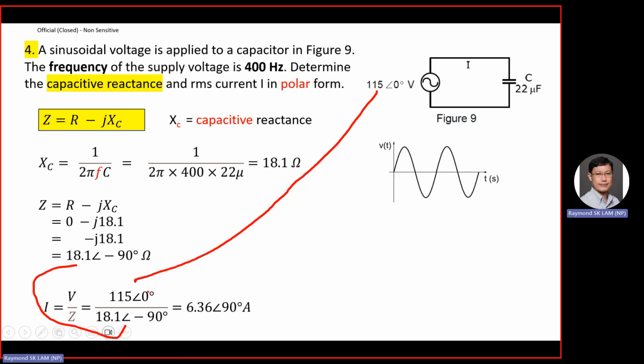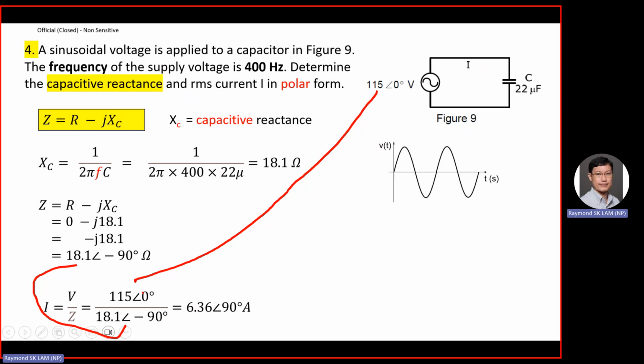So you have a complex number on top and a complex number below. Take note that for complex numbers, when you want to do division, you should convert the number to polar form instead of rectangular form. These are the rules. I repeat again: over here you want to do division for complex numbers. Make sure that you convert the complex number to polar form first. You cannot use rectangular form, you won't be able to do it. Any questions so far? So first rule, for division, your complex number must be converted to polar form.